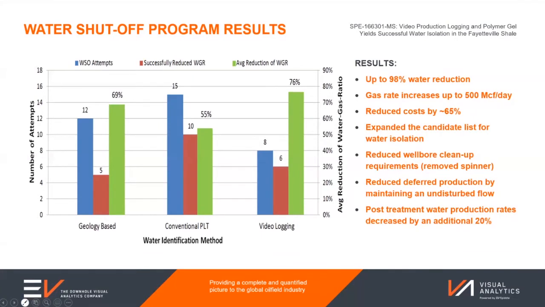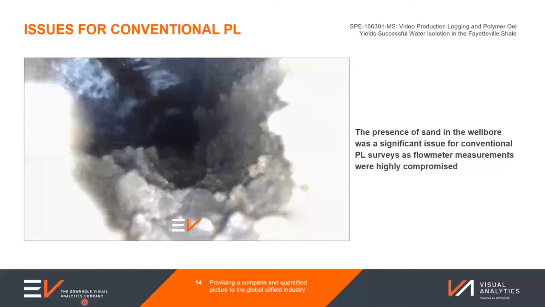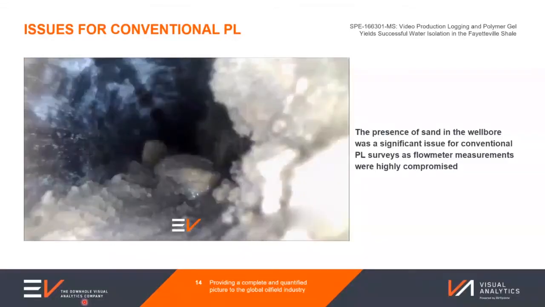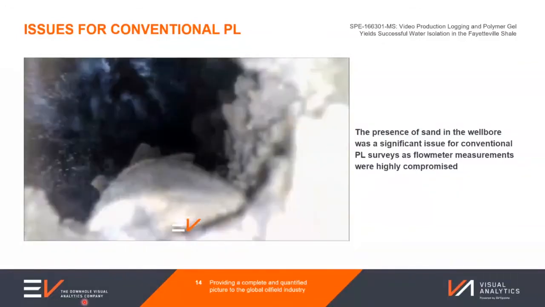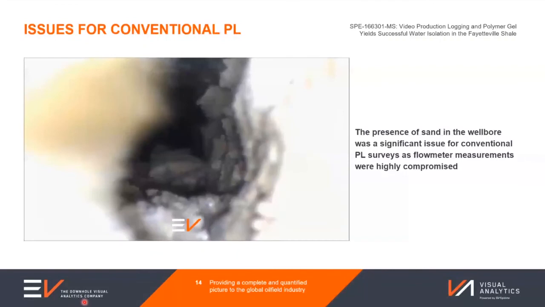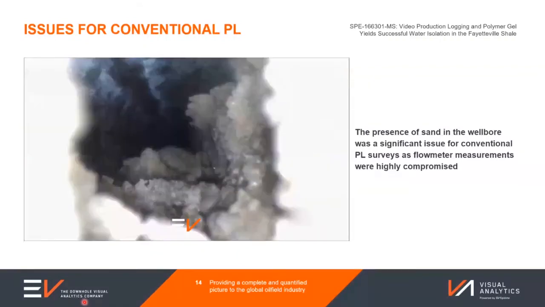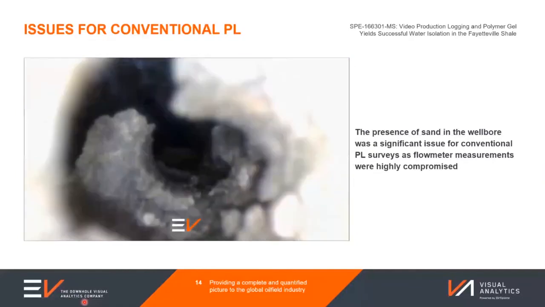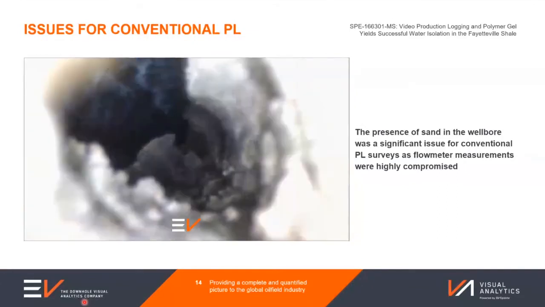But we mentioned earlier on about the reduced volume of isolation of water from the production logging sensors. Now, this may be just one of the factors involved, but we mentioned that there was a lot of produced sand in some of these wells. And you can see here, this is one of the more extreme cases where we're pulling out of hole and you can physically see the sand falling back to the low side of the well as we're plowing through it with the video and production logging assembly.